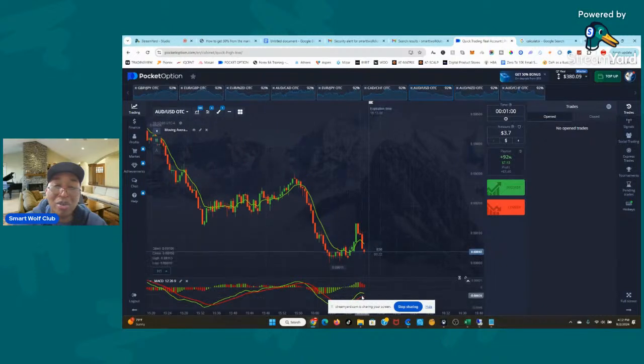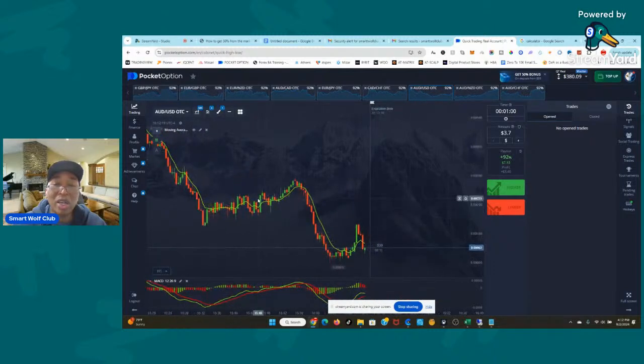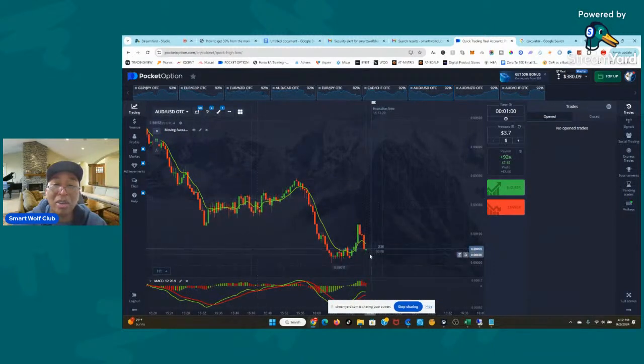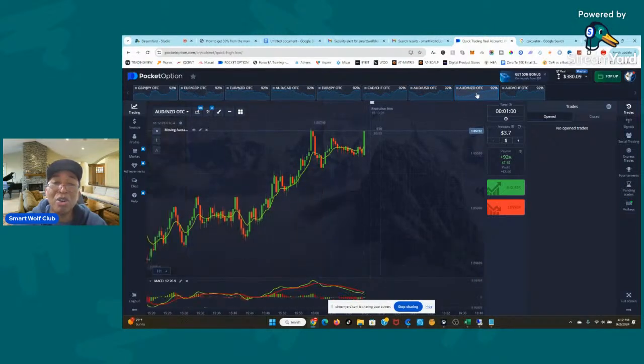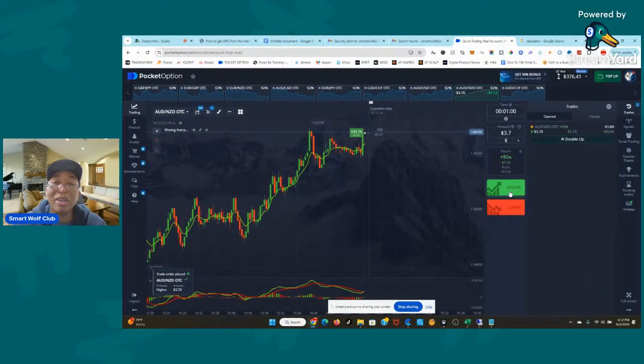Again, look at this one too. This is acting crazy also. You can see it crossed, but the green is still above the red, even though it's pointing down. So maybe that could be the reason. And this is a downward trend. So maybe we can do this. Let's see what happens in the next candle. We are so close to our target, but we don't want to lose this. Okay, there we go. So we're going to jump in here.